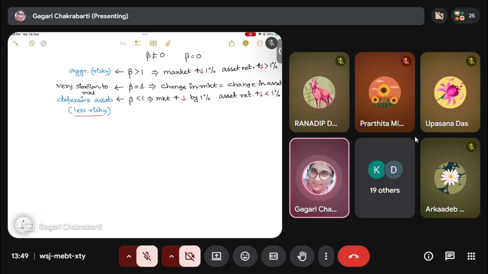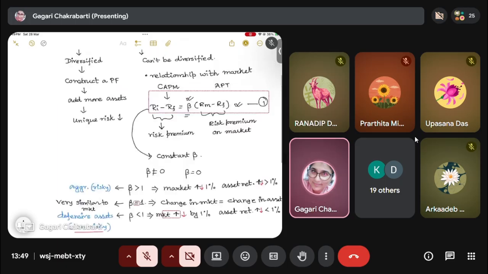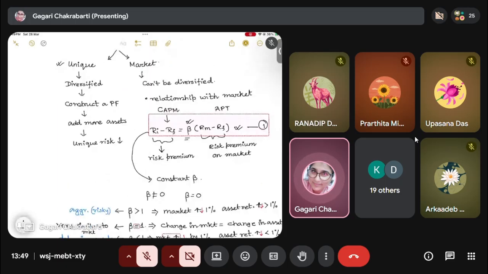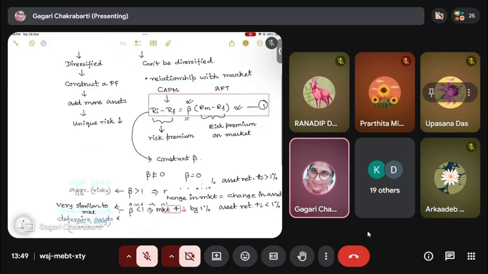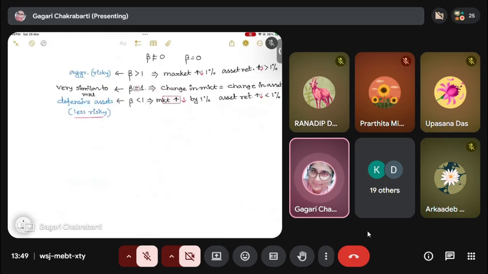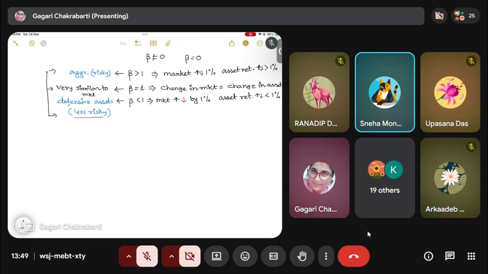Now tell me, if you are interested in, দেখো আমরা ইউনিক রিস্কটা নিয়ে না এত বেশি, আমি তো বললাম যে we are not bothered about that, but rather we are trying to reduce the market risk. কেমন তো? So therefore suppose these are the three types of beta, then can you just tell me which asset you will be interested in? Asset with beta greater than 1, equal to 1, or less than 1? Ma'am, less than 1. Beta less than 1. Beta less than 1 because it is less risky.